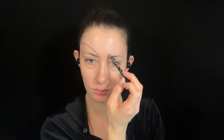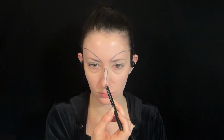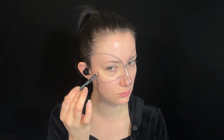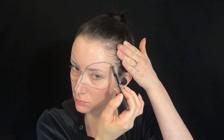To start this look, I start with a gray eyeliner pencil and sketch out the shape of the butterfly wings. And here I'm sketching in the body of the butterfly. The shape of the butterfly wings sort of evolves as I go along, so this shape kind of changes later on.